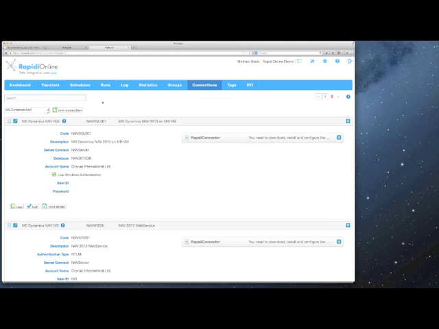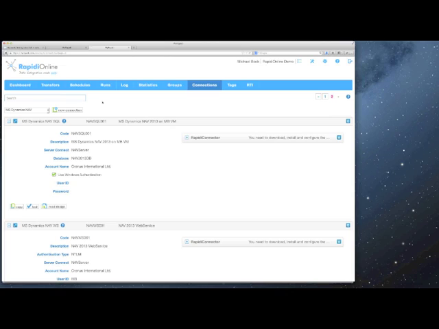And we have some different methods for the different systems. For NAV, for example, we can use the timestamp that is in the NAV database. It's not directly accessible from inside NAV, but it is in the SQL database below NAV, and we can use that information to know what has changed or what has been added to NAV. So that's how we detect the changes on the NAV side.